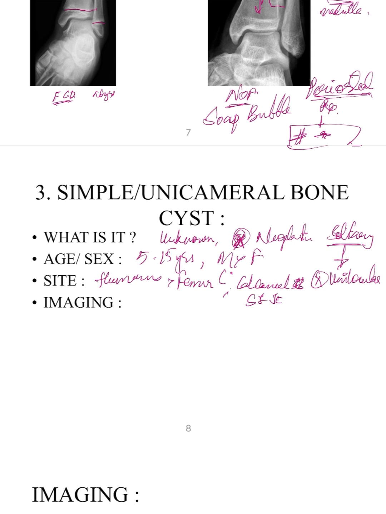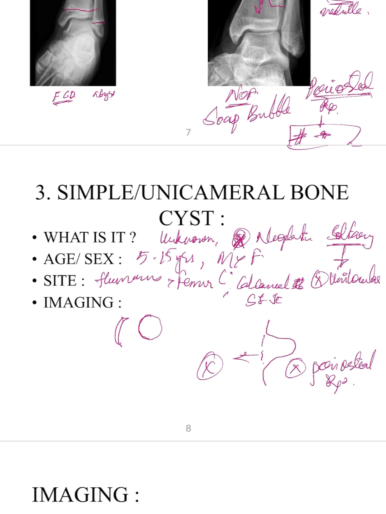So imaging wise, what do you look for when you think of unicameral bone cyst? So same thing, it will also have a sclerotic margin. It will be a solitary cystic lesion, and one important thing is it can cause scalloping of the cortex. So like this scooped out appearance of the cortex. There is again no periosteal reaction unless there is fracture, and the overlying cortex is never completely disrupted.